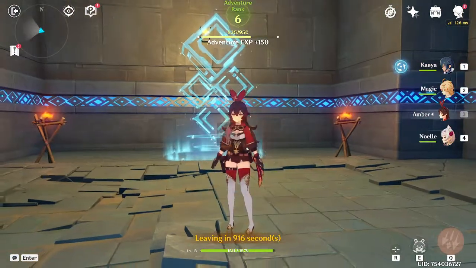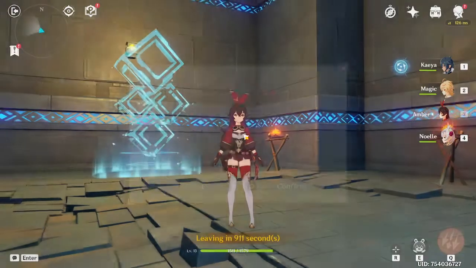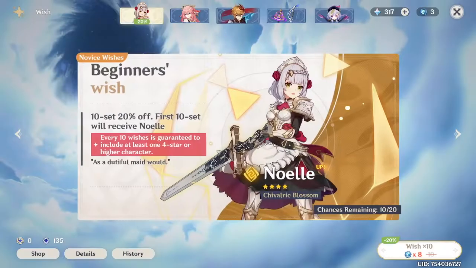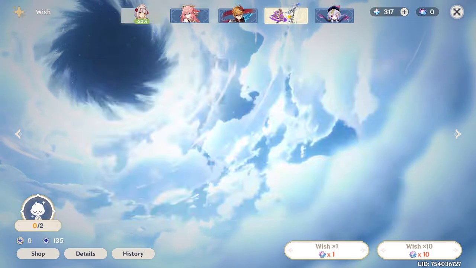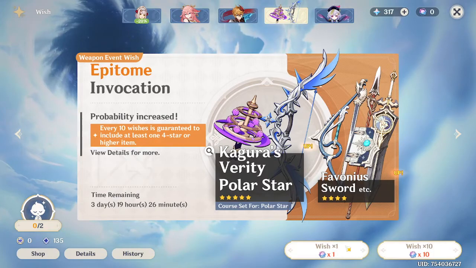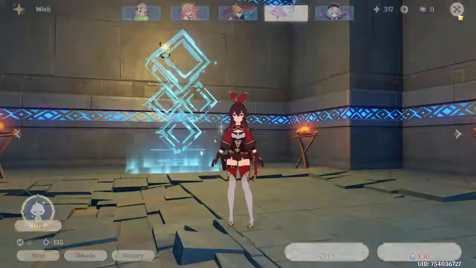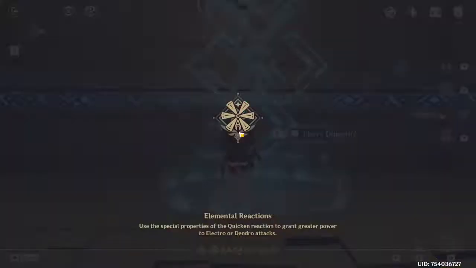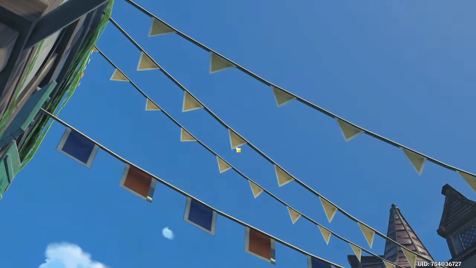Yeah, but as a free to play player, you're gonna have a very limited amount of primogems, and these wishes are expensive. Like, we have 317, right? Now, one of these wishes is 160, so they're expensive. So you're not gonna have very many of them to go around, especially because Genshin gives so few of them out compared to other games, and they also have some pretty dark rates compared to other games too.